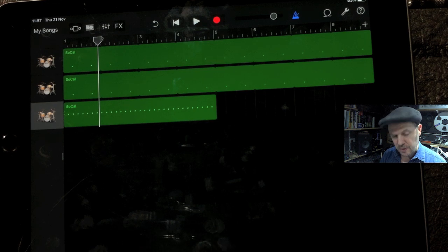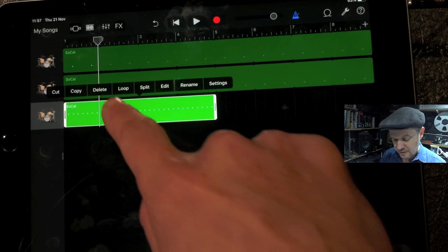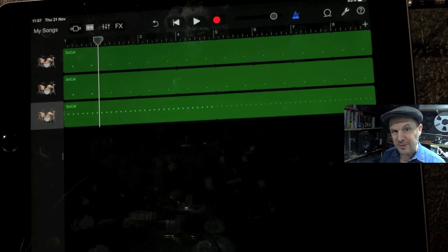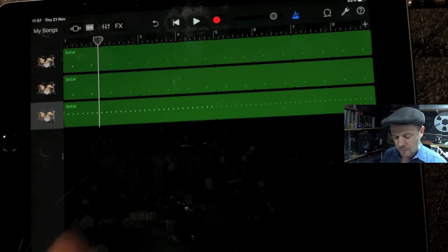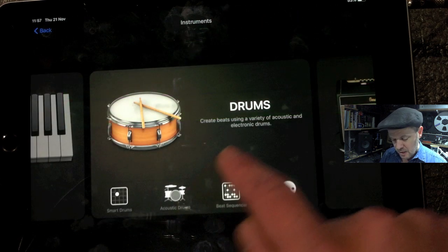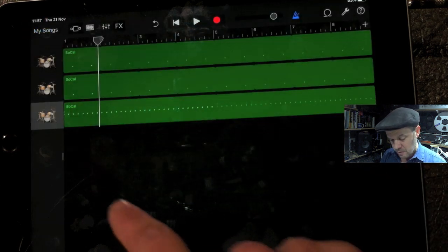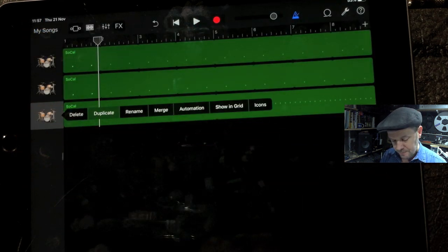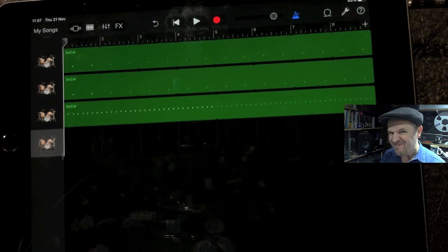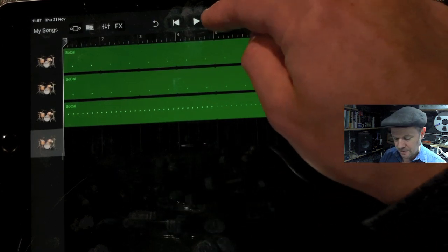But what I need to do is to make sure that the rhythmic intent of this is basically determined by what I'm about to do next, which is to record the offbeat hi-hats. Now, why am I putting this on a separate channel? Well, I shall explain shortly. I'm just going to duplicate that track once again, and I'm going to put a few swing hi-hats on. I will explain in a second.